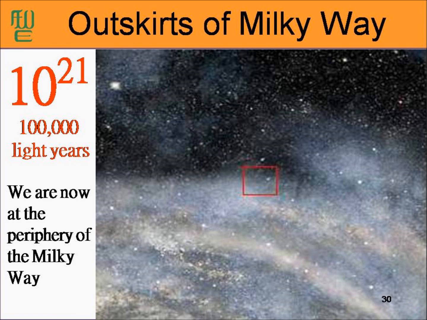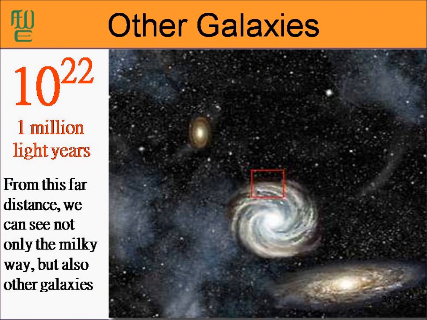Now we are beginning to leave the Milky Way, 10 to the 21st power. So we are beginning to leave our galaxy. And actually we have left our galaxy, the Milky Way, and we are in with other galaxies. Next, please. Okay, other galaxies are showing up. In other words, there's really no beginning, no end. It just kept on going and going.